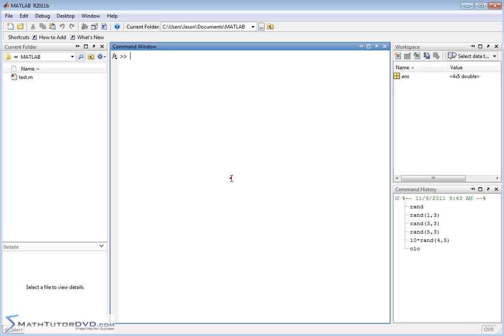Next, we want to talk about the important topic of symbolic math. Up till now with matrices, it's all been numbers. We put numbers in, we calculate things, it's numbers, numbers, numbers. Now with symbolic math, we're talking about algebraic expressions. We don't want to deal just with numbers anymore. We want to deal with x's and y's. So we need to define our variables. We use the syms command to define symbolic variables. Let's define one called x and one called capital A, and let's do another one called capital B.